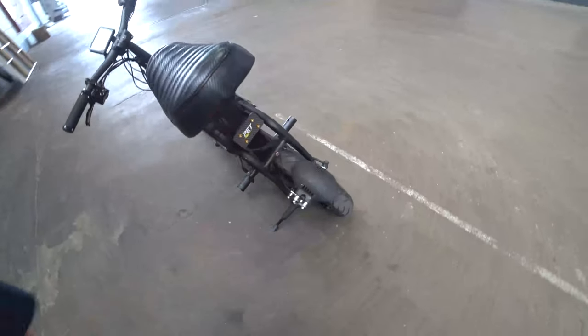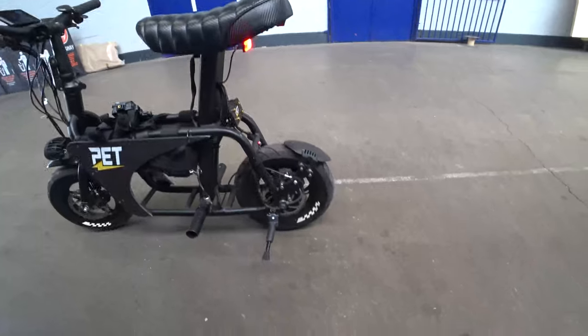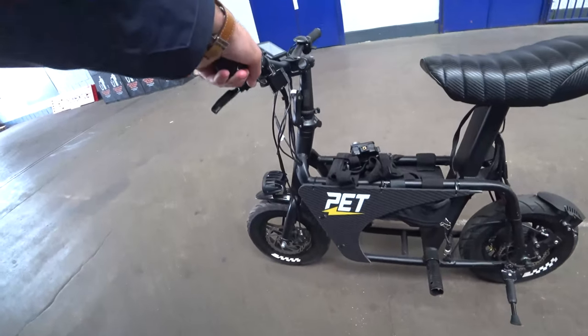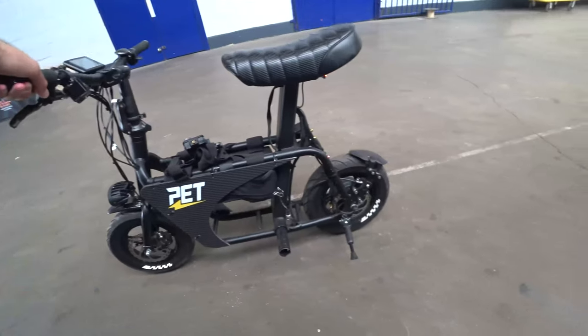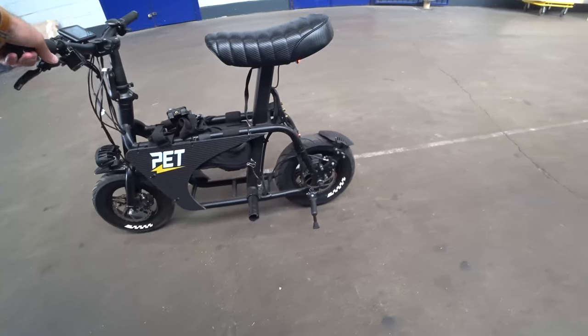These are straight off a scooter — these sort of tire huggers — quite cool to see that on this. It's quite a nice design, just a tubular chassis from Fido, and then they just put this rather funky seat on it and away you go with these chunky wheels.